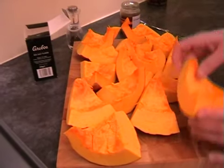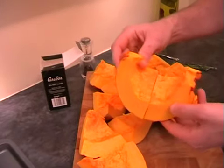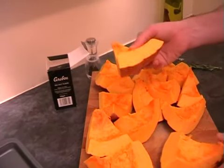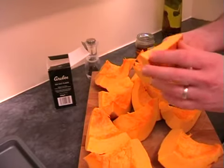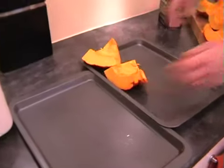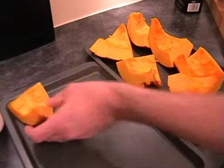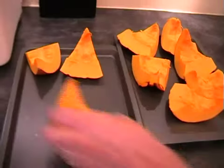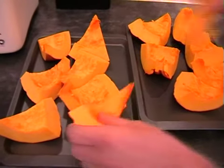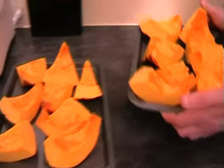So all I've done is just chop up the pumpkin into little triangle pieces, so you can see they were the original shape of it. Just makes it easier, and we'll roast it like this in the oven, and then the skins will come off a lot easier once it's been roasted. So it's as simple as we just need to pop them on the baking tray. Due to the amount that we're doing, I've obviously got to split it over 2 baking trays. But if your pumpkin's smaller, that's absolutely fine as well. There we go, and I'll just bring this up.